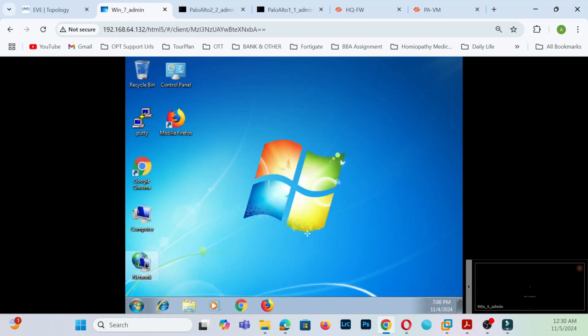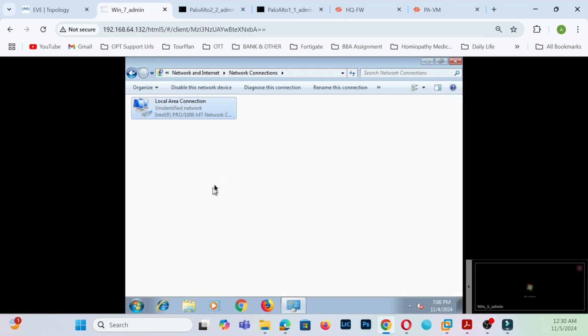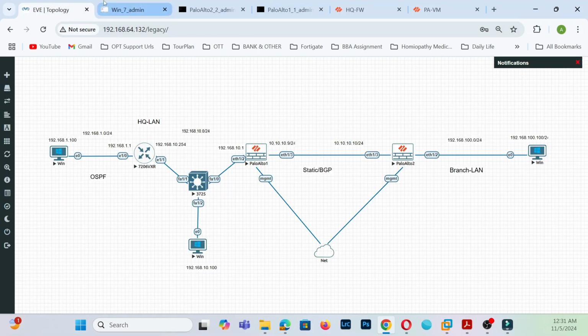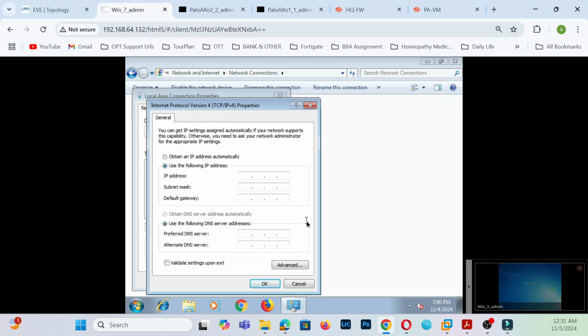Now going to the network, and edit the 10 range. Okay, so I can select 100. Now this is going to be 10.100. Go to the IPSec side and give 192.168.10.100, and the default gateway is 192.168.10.1. Sorry, and DNS is 8.8.8.8. Okay, now it is done.